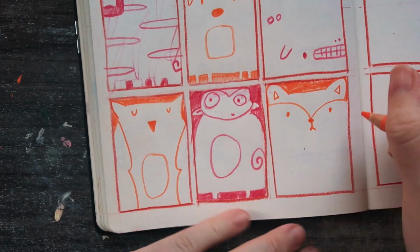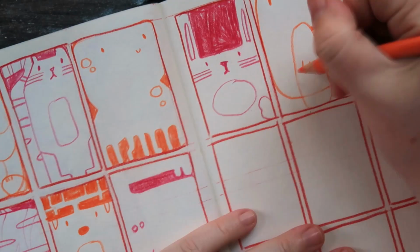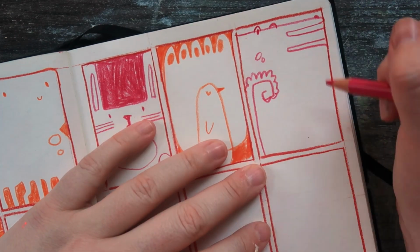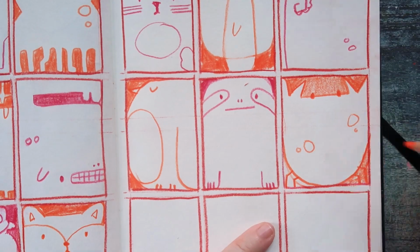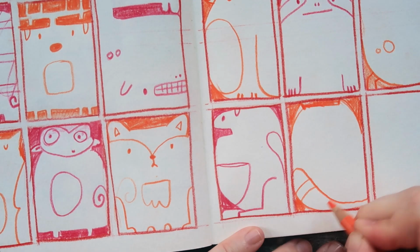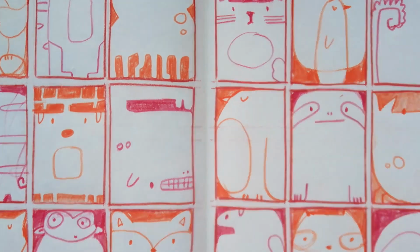Anyway, moving swiftly on to the memo pads, what I'm doing right now is I'm trying to draw a whole bunch of different animals in these boxes. And I thought it would be really fun. I really wanted to do a whole bunch of animals, but I didn't know how I wanted to do them. So I thought I could just cram them into this box space and make almost box animals, which is kind of what I'm trying to do. Some of them worked out and some of them didn't.